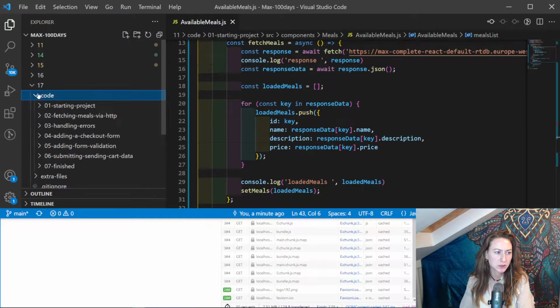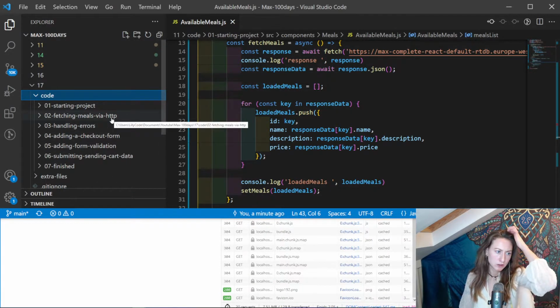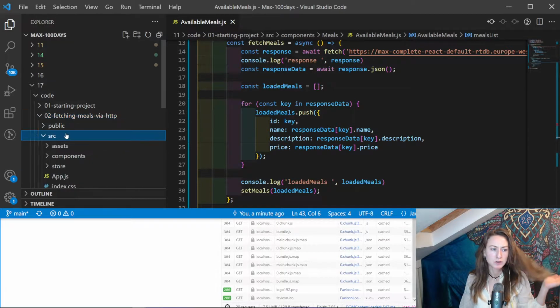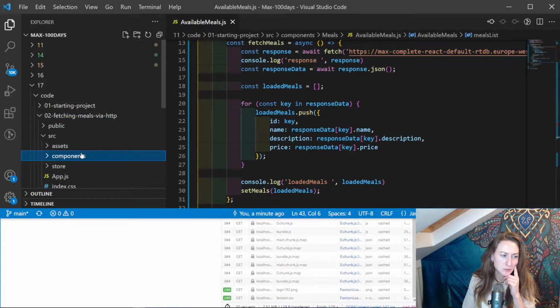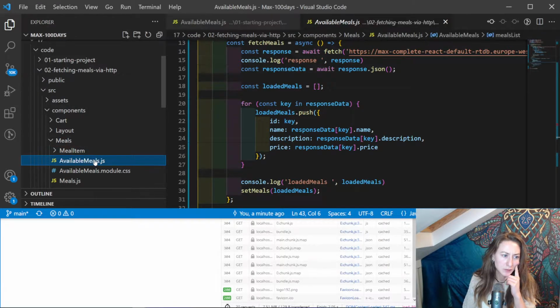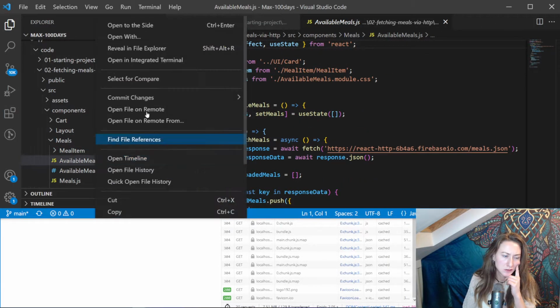What is Max doing that we are not? So, fetching meals via HTTP, source, components, meals, available meals, split left.